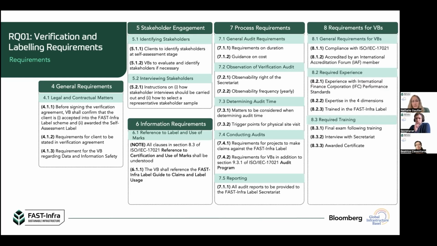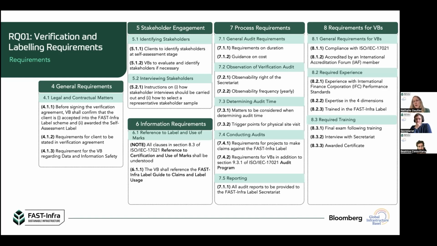Finally, this is what we expect from the verification body to bring when they apply to become a verification body. We want them to be compliant with ISO 17021 or accredited by an International Accreditation Forum member. They need to bring experience with the IFC performance standards or the Equator Principles. They need to understand what these 4 dimensions are about: environmental, social, governance, and resilience and adaptation.